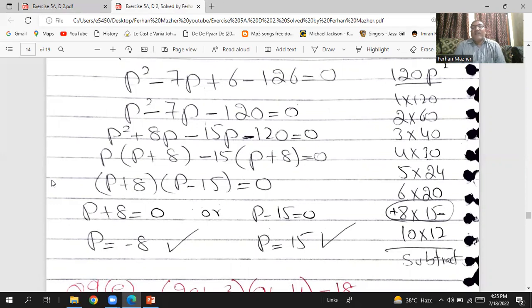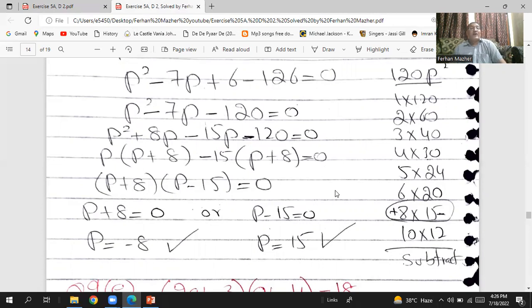With the third term, you have negative sign. So I will write here subtract. So I will choose that pair which by subtraction will give me minus 7. So 8 and 15, when you subtract them, you get 7, but you want minus 7. So with the larger number, we will write negative number, and with the smaller number, we will write positive. So you will have p square plus 8p and minus 15p minus 120 equals to 0.